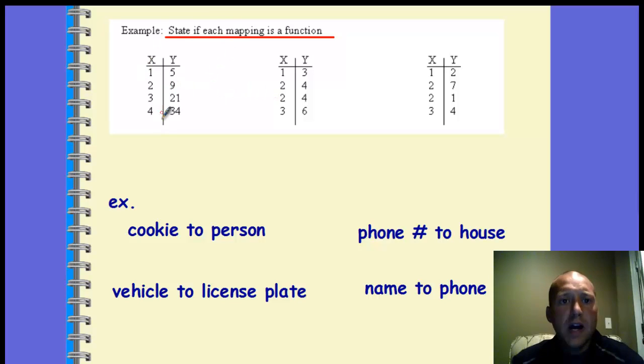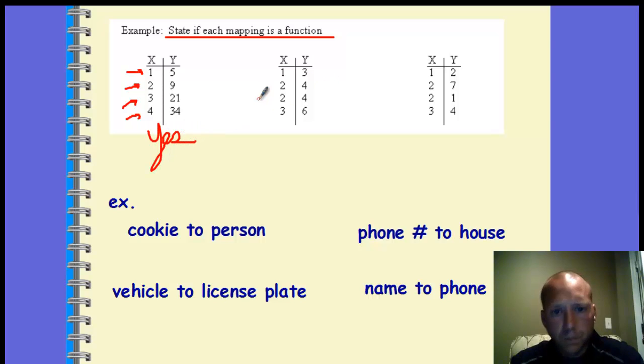We should be able to describe visually or through a table whether something is a function or not. And when we're doing that, we're looking at all the inputs. Does each of these inputs go to one output? So they all have to be used, and then they all have to go to one number. So does 1 go to one number? Yes. Does 2 go to one number? Yes. Does 3 go to one number? Does 4 go to one number? Yes. So then this would be yes, it is a function.